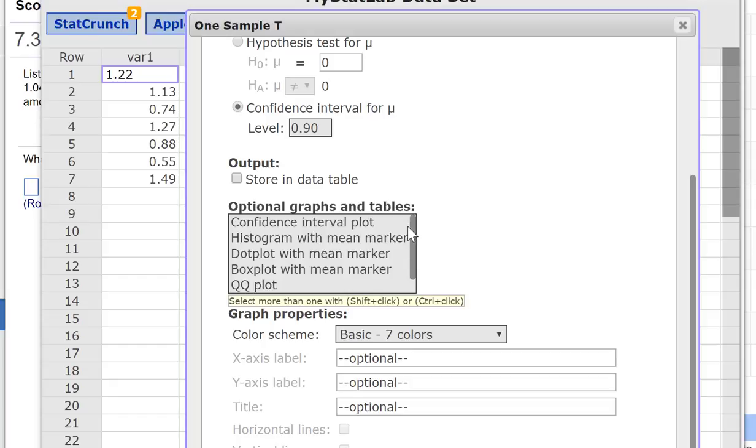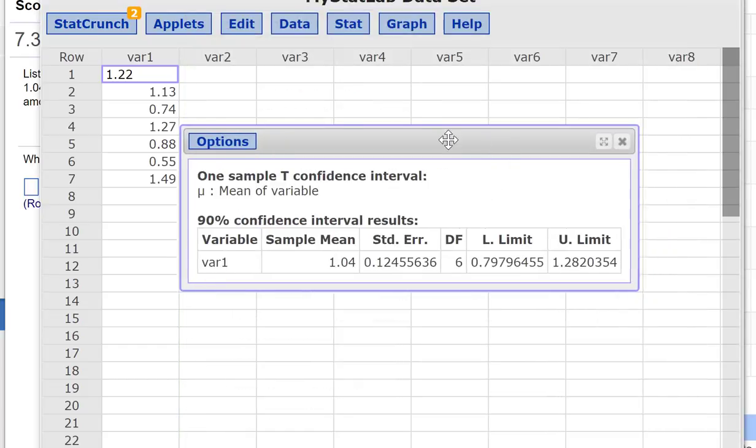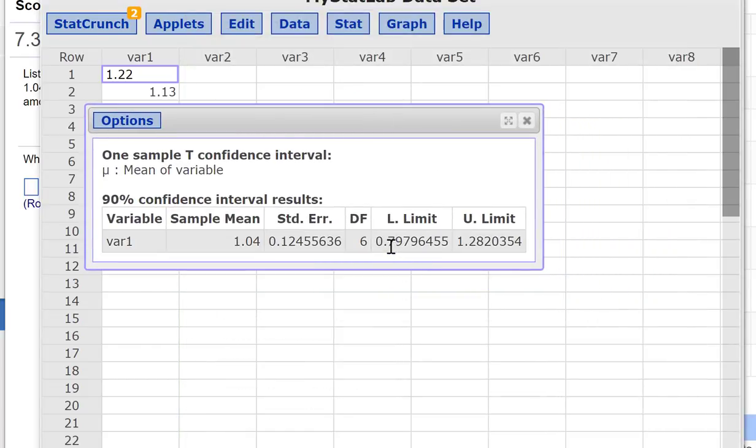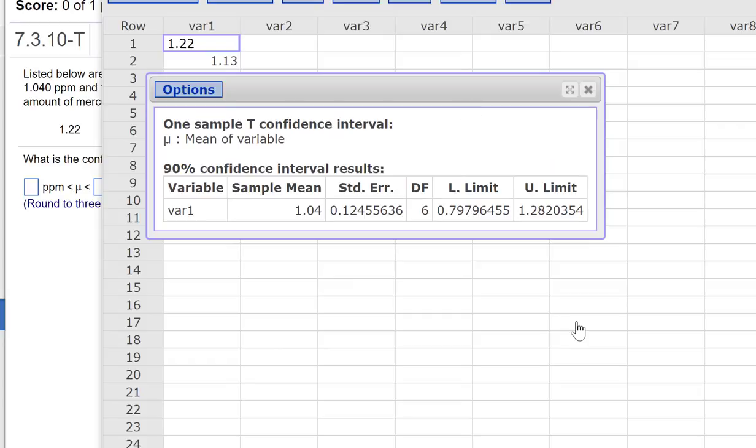And notice if you want to, you can go ahead and run a QQPlot along with that, as well as box plots and dot plots and histograms. We're just not going to do that. We've already done the QQ. Press compute. And here's my confidence interval. Round to 3 places as needed. So our confidence interval would be 0.798 and 1.282.